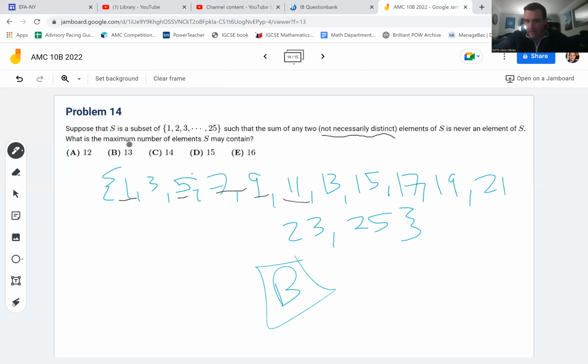So, tricky problem, definitely not easy to do in two or three minutes, but with enough thought, you can figure this out. It basically was essentially saying all the odd numbers. It came down to remembering that the sum of two odds is always even, so therefore you just don't put any even numbers in the set. So yeah, tricky problem, but fun. I like problems like this because you really have to think logically.